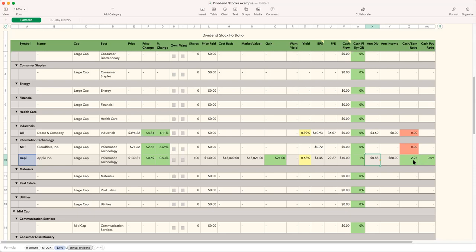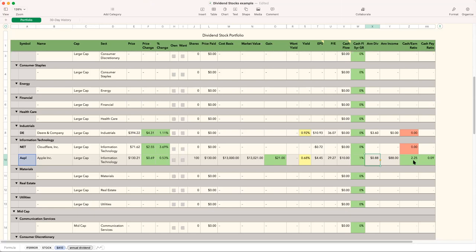The final two columns are extremely important to me. I want the cash to earnings ratio to be greater than 1. So it's green. And it is, so that's good. I want the cash pay ratio to be less than 1. And it is substantially less than 1. So that is fantastic. That's like triple green. So far in my real spreadsheet, I haven't seen anything close to 0.09. I've seen 0.3, 0.5, 0.8, even over 1. When it's over 1, it's getting dicey.